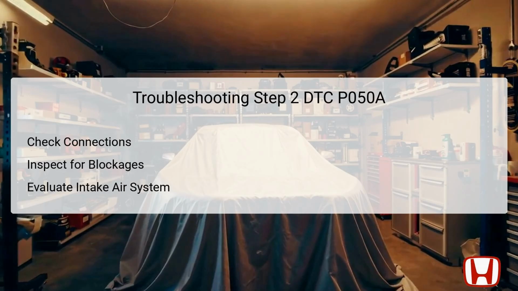The second step involves inspecting the intake air system components for any obstructions or connection issues. Begin by visually checking the conditions at the connections within the intake air duct and the air cleaner housing. These areas are often susceptible to blockages from dirt, debris, or even improper installations. Ensuring that all connections are seated correctly is key, as loose or damaged connections can lead to air leaks that cause the PCM to receive incorrect airflow measurements. If everything appears normal and there are no visible blockages, this is a positive indicator. If abnormalities are discovered, further investigation is warranted to identify the specific component at fault, as it may be essential to achieving normal operating conditions.